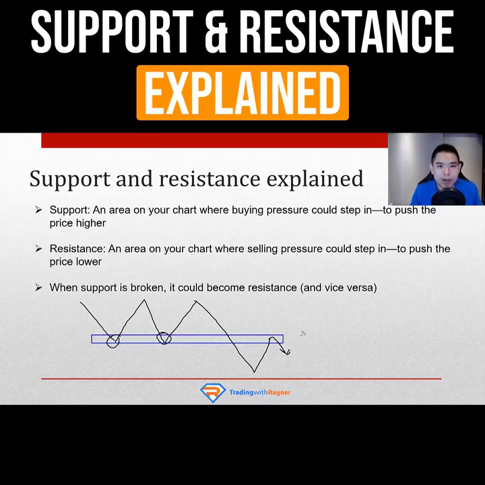And you might be wondering, hey Rainer, why is this so? Let me explain the theory behind this. When the price retests support for a third time, there are traders who think the price will reverse and bounce up higher from there. So they buy. Then the price doesn't work out the way they expect. The price instead goes against them, and they feel pain as the price hits lower.